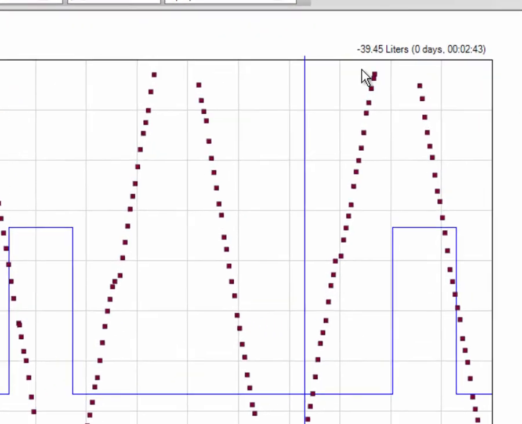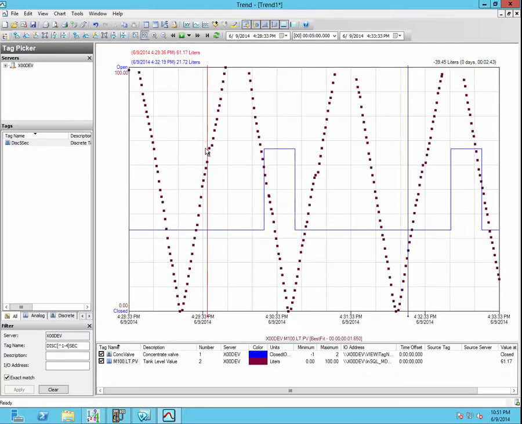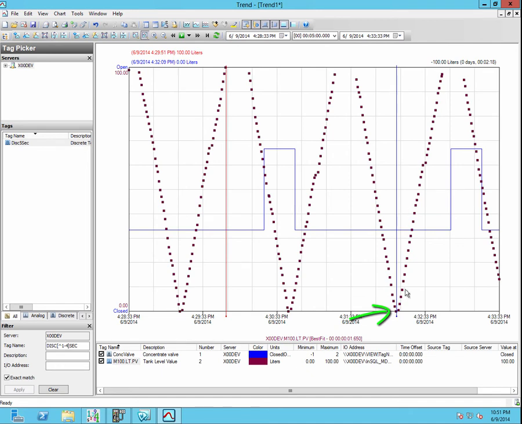And here on the right side, we have a number in the units of the variable and a duration. So the system here is telling me what is the difference in value between the variable, for example, here, where I can see a peak, and the value here where I see a minimum. It's telling me there are 100 liters of difference, and the difference in time between these two cursors is 0 days, 0 hours, 2 minutes, and 18 seconds. The other two cursors are the value cursors.